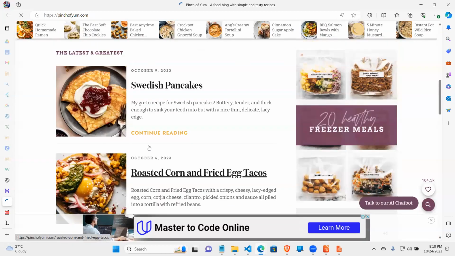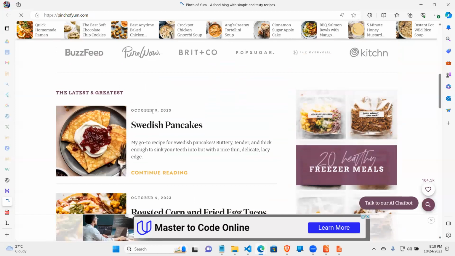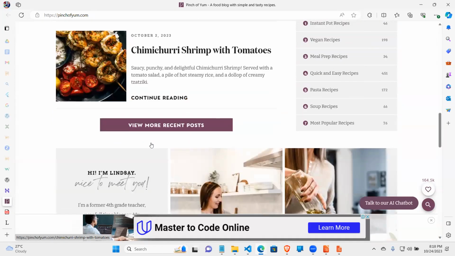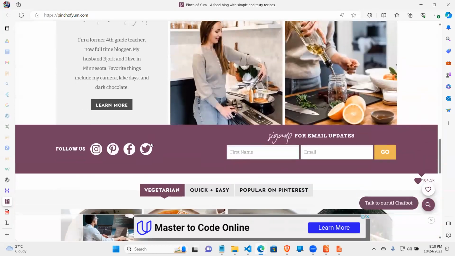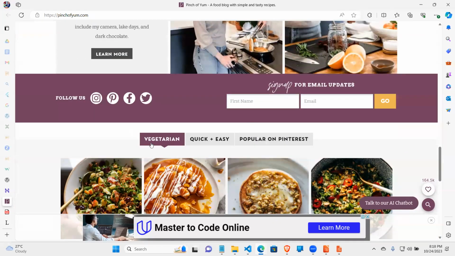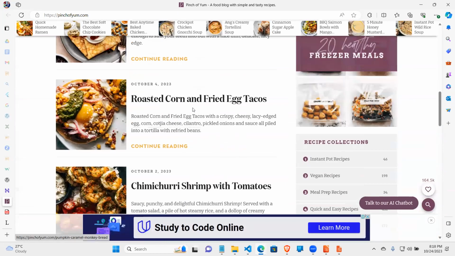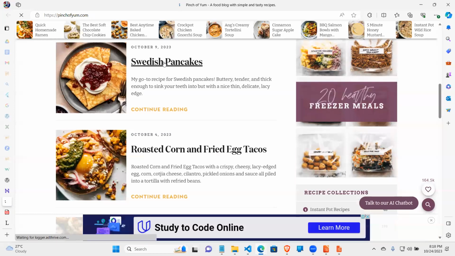And each one is an article. You see, there is a timestamp, October 9, 2023, Swedish pancake. There's a preview picture, and then there's some little introduction text there. So things like that. I can click more recipes, right? This is a very nicely done, nicely color-matched article. So these are animated, stuff like that. Let's click on one of the articles.